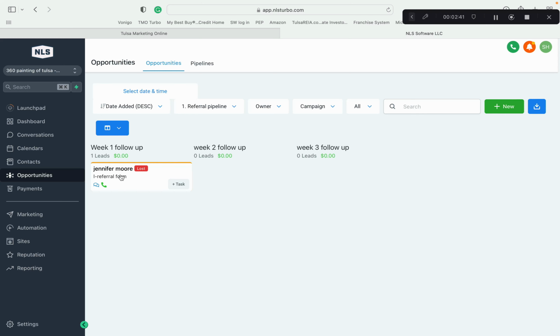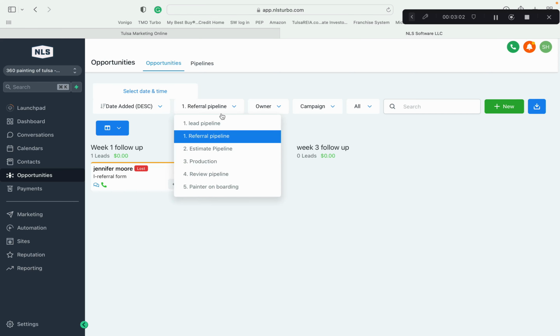Now, she's going to get a text message the first week, the second week, the third week, and one more text message on week 4, and that's it. It's not as aggressive because it's not the same style lead, but the system after 7 days will move them over here, 7 days will move them over here, 7 days will move them to abandon. And it's the same with the lead pipeline. It's all automatic. It'll move by itself.